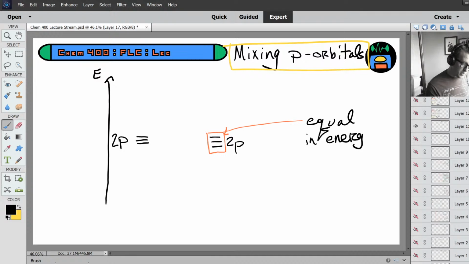All right, but we have to show three distinct orbitals, and when you crunch them together like that, it means that they're all at the same energy. You can write them out side by side in a line. Space gets to be a little bit of an issue, so you won't see me doing that, but if you want to, that's also totally okay. But I just want you to know that even though there's a spacing between them, when they're clumped together like that, that means they're equal in energy.